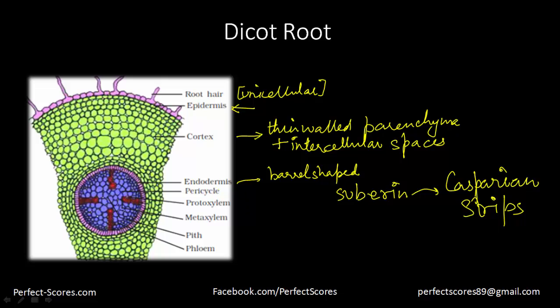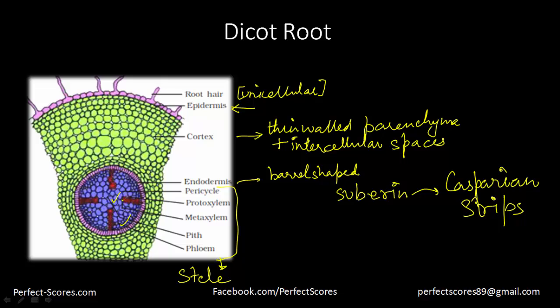Now remember one thing, apart from the endodermis, all these other inner layers are also known as the stele, S-T-E-L-E. Coming to the pericycle, it has thick-walled parenchyma, and then you have the protoxylem, which is the xylem that was formed initially. Then this portion over here is the metaxylem. Then the central portion is called the pith, and finally you have the bluish violet colored cells over here, which constitute the phloem. So that is the structure of the dicot root.